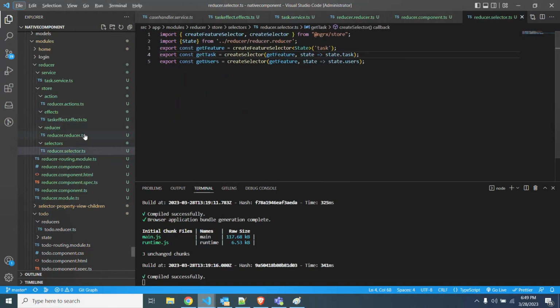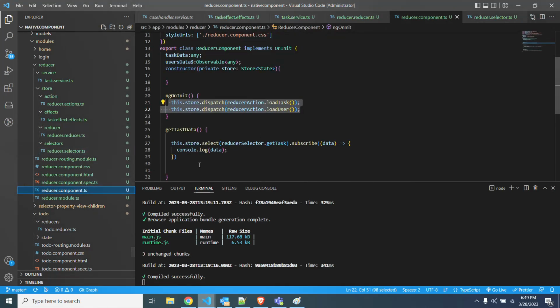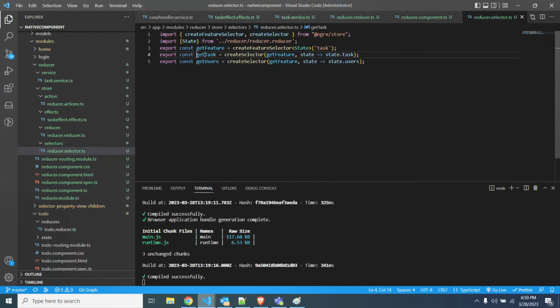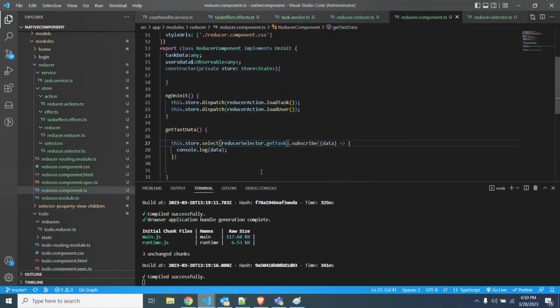Then after that, how are we getting the data from the selector? You have to use store.select and getTask. This getTask is the one from the selector, exporting the constant variable. Then it will return the data.